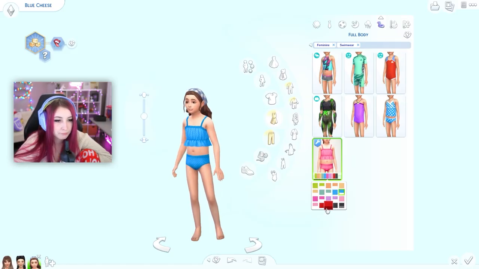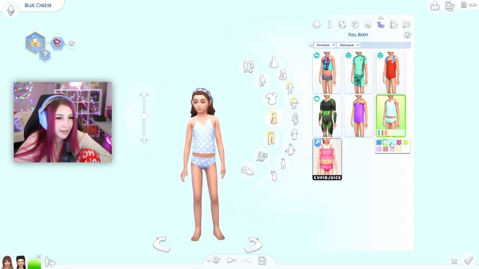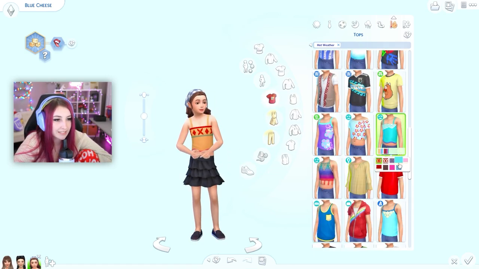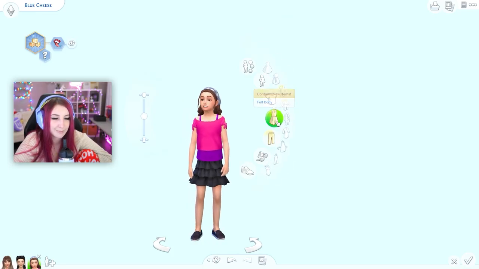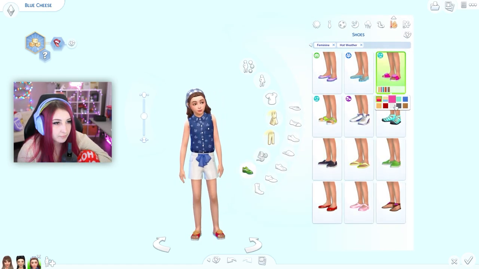I have a bathing suit of all the things, and it doesn't match. Classic. None of them are going to match. That one kind of matches. Let's go with that. What is this, hot weather? Maybe like a tank top? Why do I feel like the tank tops look weird in this game? Like the ones that come with the game, something's off about that. I don't know what it is, but something's bothering me. Hot weather outfit. I kind of like that one. It's a little different. I'm kind of into it.